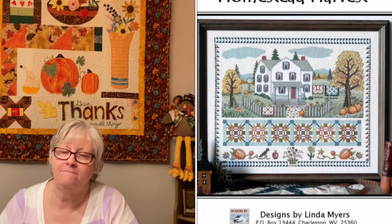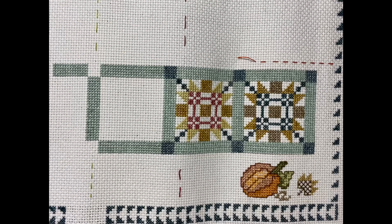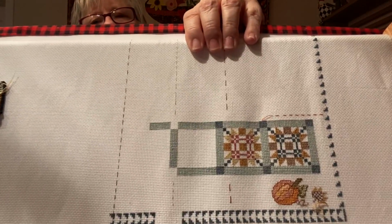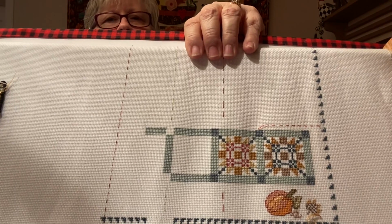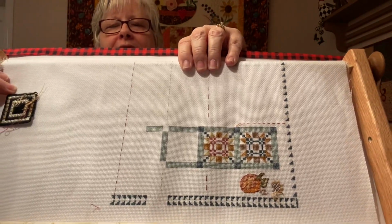And then, let's see, the Harvest House. Yeah. And I forget who it's by. I'll have a picture of the pattern right there. I did make a little bit of headway with this. This is on 22 count white Aida. So I'm going to have to change the color of my house because I have a white fabric. It was supposed to be a gray fabric. I didn't read the directions.